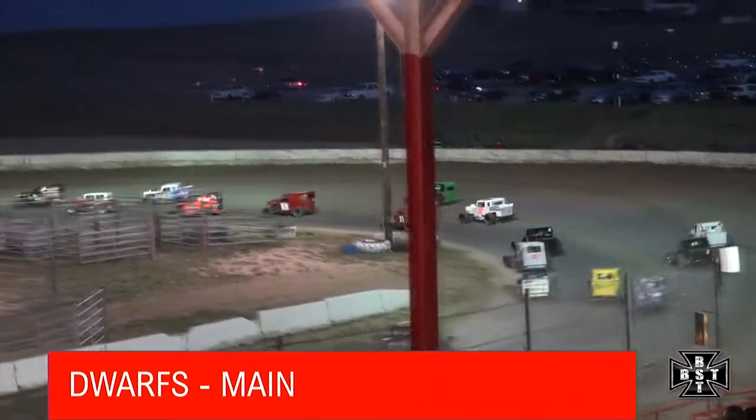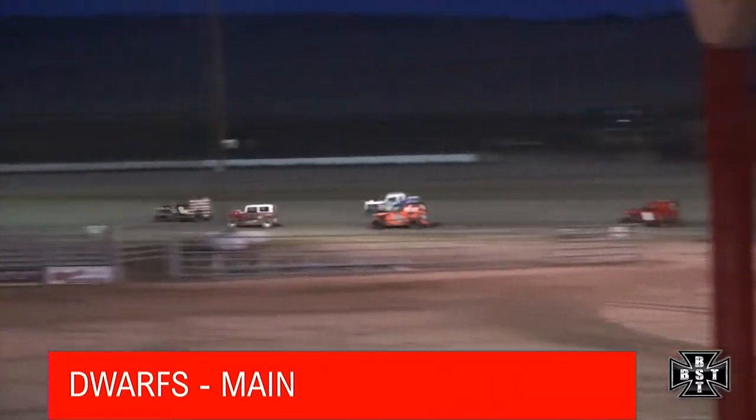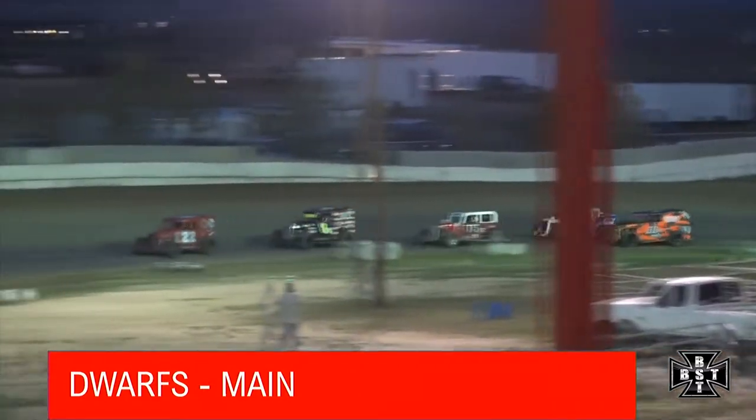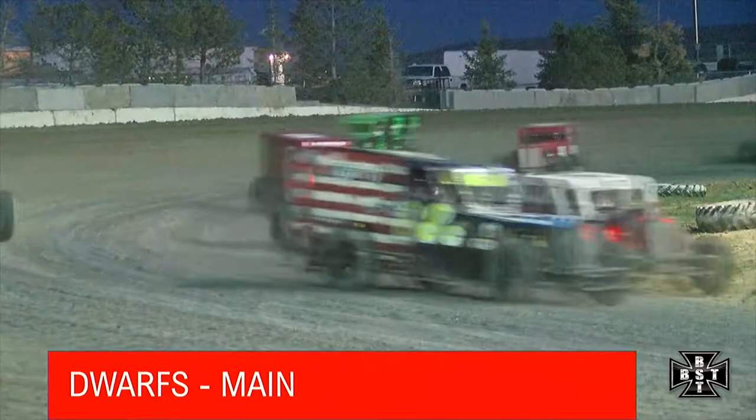Holcomb on the high side. Ecker there, as well as Taylor, Sean Banks, and Brad Ernst. That's your top six right now. There's going to be 2x2 right after Jason Woods. Jason Woods, your leader, he's going to take lap number one.